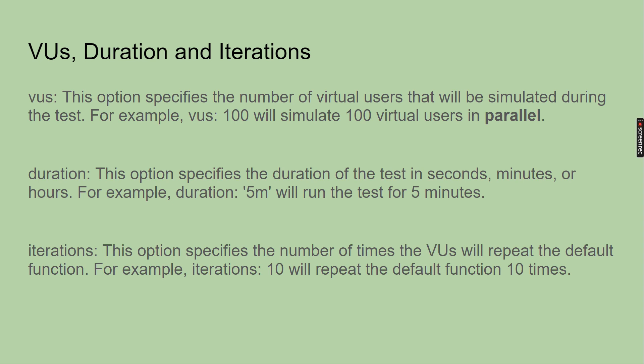Which means that at that time 100 users can play the video game. It is very equivalent to your virtual users. Let's consider the game. The game will be having 3 lives. If you exhaust all your 3 lives, then that means you are not eligible to play. It is very equivalent to your iterations. Which means that each user or each player can play maximum 3 times. And the iteration is now 3.